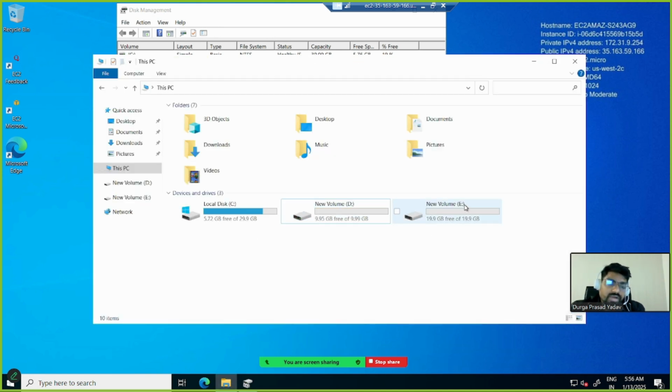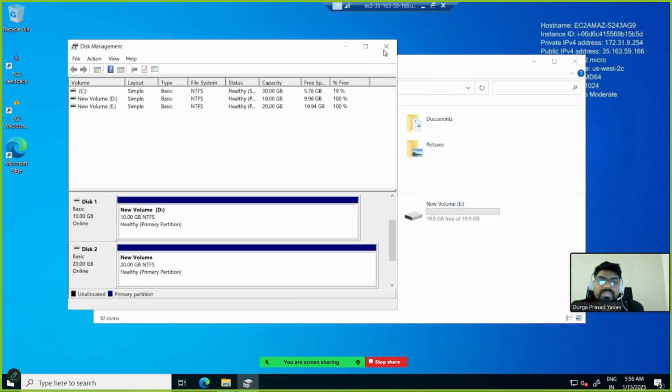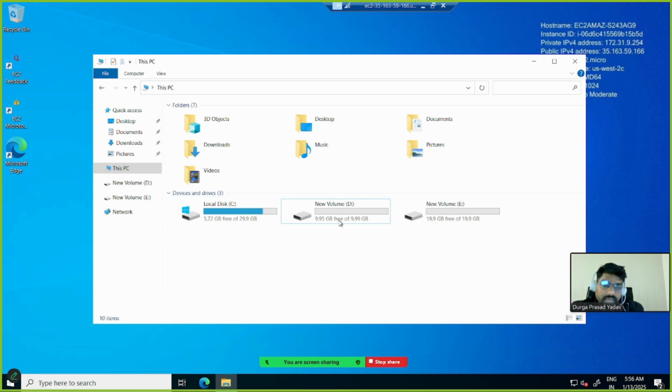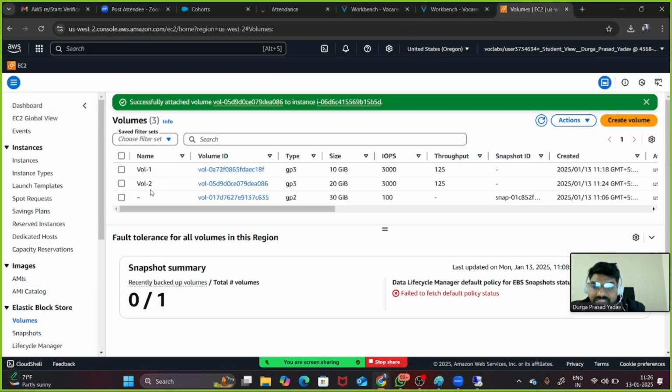Now the next thing is, now we know how to attach a volume. The same volume you can detach and attach to the next machine also. Let's say if you go back here, any one of the volumes you can detach, and attach to any other machine in the same availability zone. So got it, guys? Understand how to manage direct attached storage as Elastic Block Store. Is it clear to everybody?